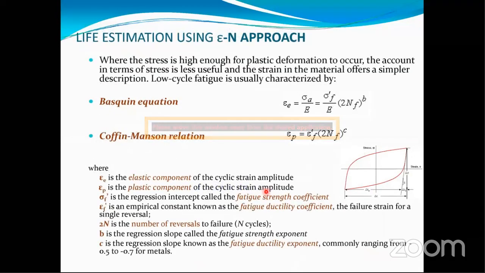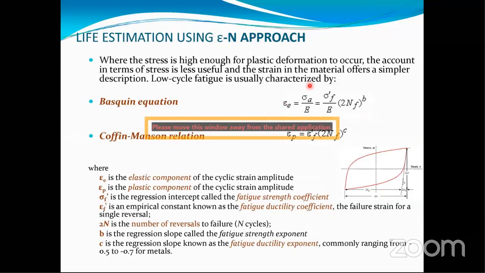Now we have completed this stress life approach. Now let us move on to the strain life approach. We use the strain life approach only when the plastic damage, that is, the strain value, the strain value is too high, that is, plastic flow is considerable. In that case we go for the strain life approach. So here we have to mention everything in terms of strain. Here it is also called low cycle fatigue. In general it will be less than 10 power 3 to 10 power 4 cycles.